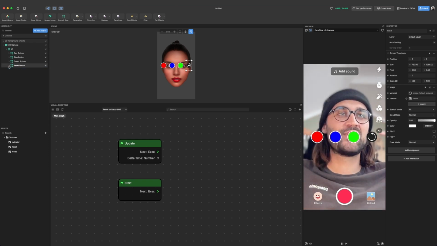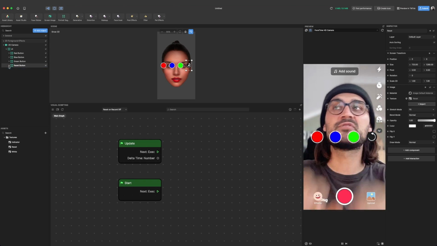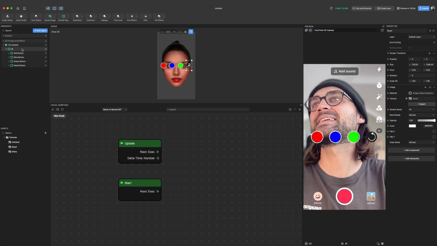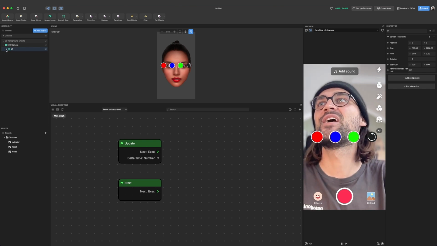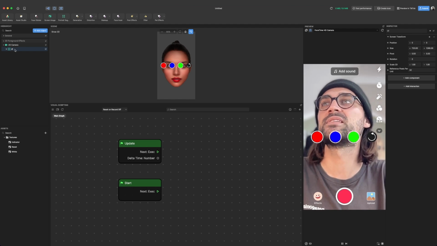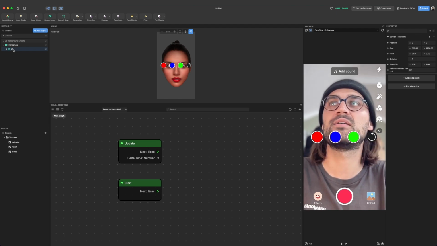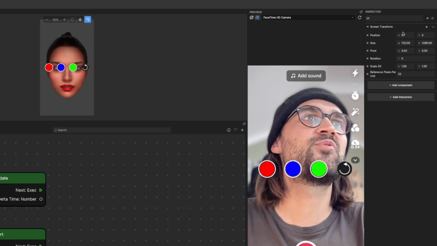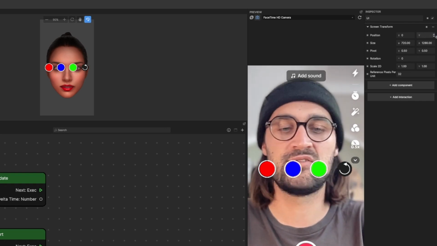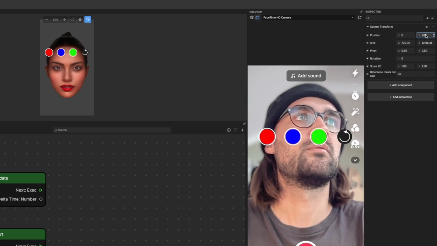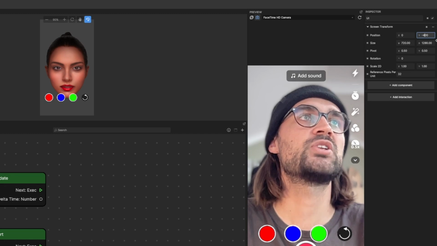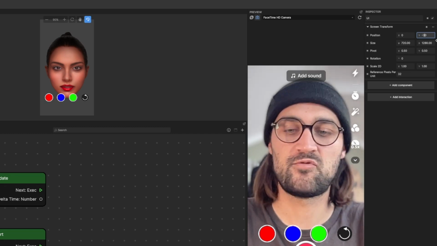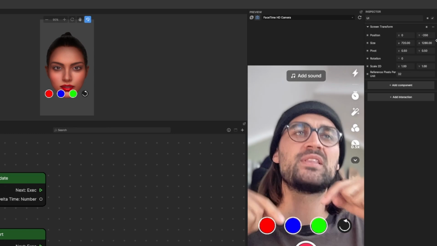Here we just have to move it a little bit down, because I don't want it in the middle of the screen. So for this, select the UI screen object. Here it is very handy, because we can just move all the buttons at once. So select the UI screen object, go to the screen transform, and here set the Y to, let's say, -400, a little bit too much. Yeah, let's say -350.